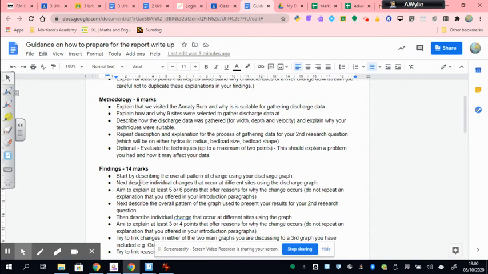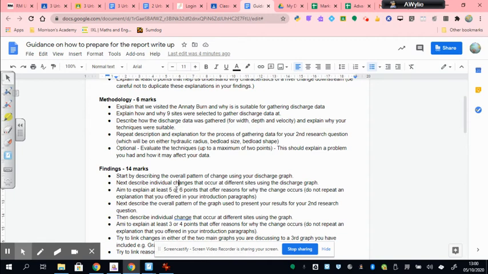Then you want to talk about the fact that it varies, and you want to describe individual changes. Now, it doesn't have to be between every site, between 1 and 2, 2 and 3, 3 and 4. But you're going to want to pick a number of the key sites. Once again, always giving me data, so telling me what it's gone to and calculating how much of a change that has been from the previous site.